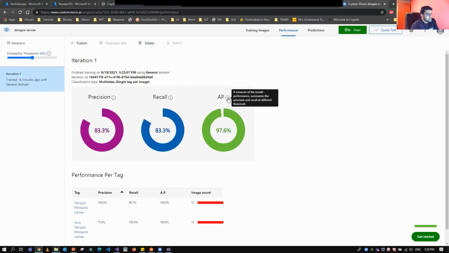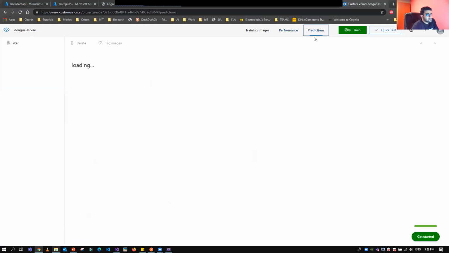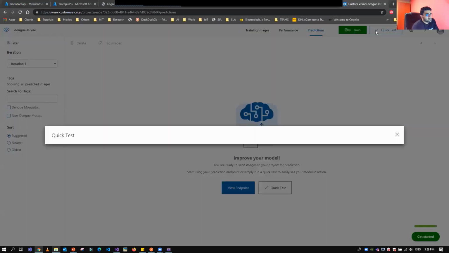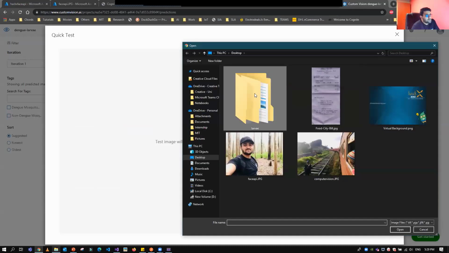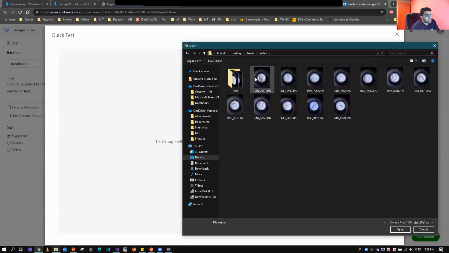So here this is like a performance measuring thing using these two. How much performance will be output. So now you can try the predictions, not predictions, you can try quick test. Now you'll upload the sample image.